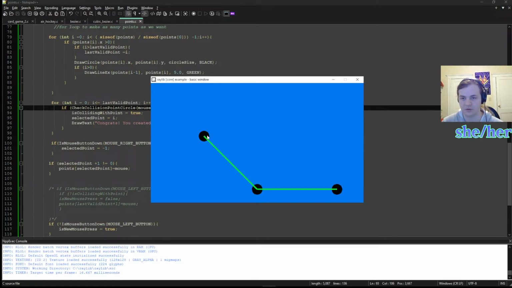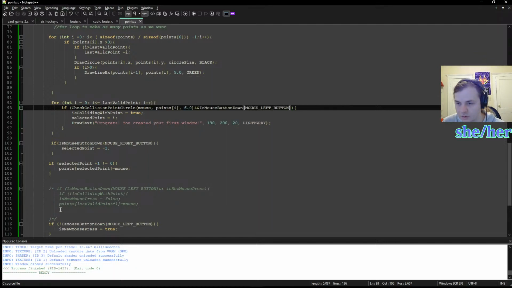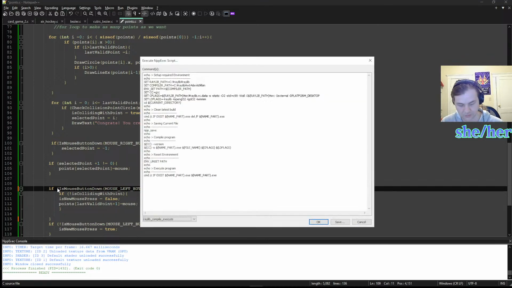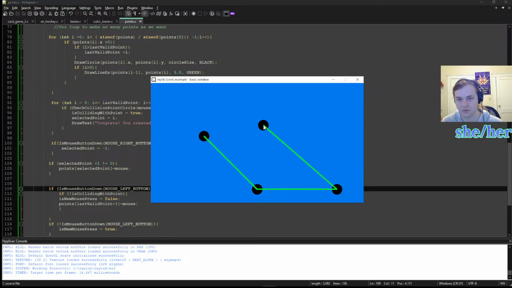Okay, so nothing happens if I click. And now if I right click, okay, that is the intended behavior. Now we just need to bring back this and see what happens. So I can click here and then I select that point forever. And now I can't make a new point. Huh, okay.